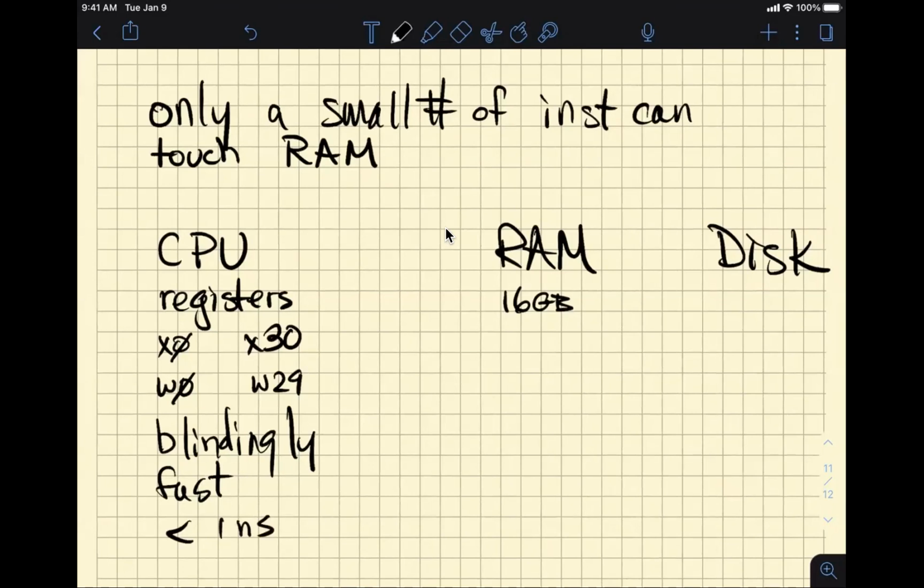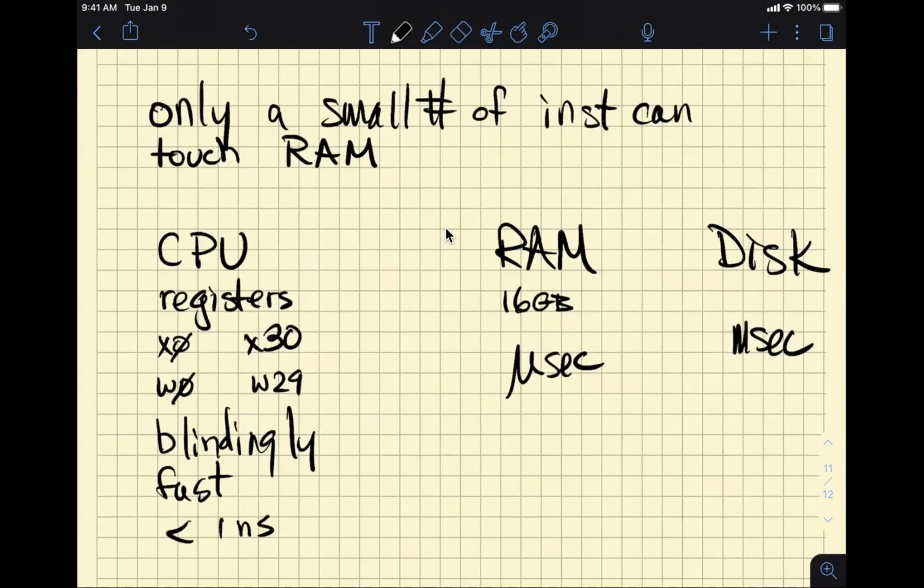RAM, on the other hand, is on the order of microseconds, so that's 100 times slower. Disk, on the other hand, is on the order of milliseconds, so that's another 1,000 times slower than RAM. RAM's 1,000 times slower than the CPU registers.